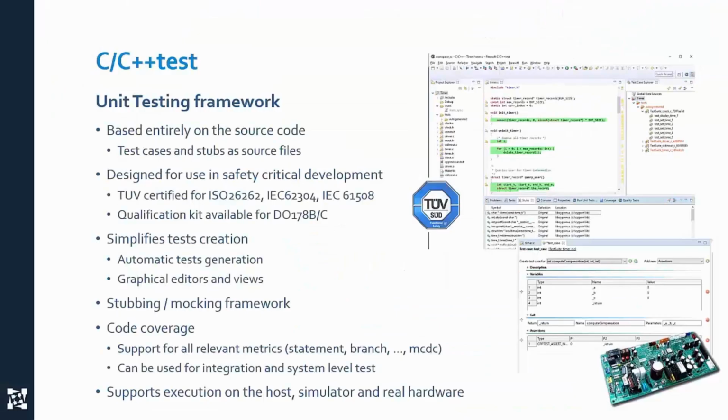Before we dive into the live demonstration part of C++ test unit testing, let me share with you a couple of facts. Our unit testing framework is entirely based on the source code, without any proprietary data formats. It supports C and C++ programming languages. The framework is TÜV certified for ISO 26262, IEC 61508 and IEC 62304, which satisfies tool qualification requirements. For DO-178B/C, qualification kit is available.